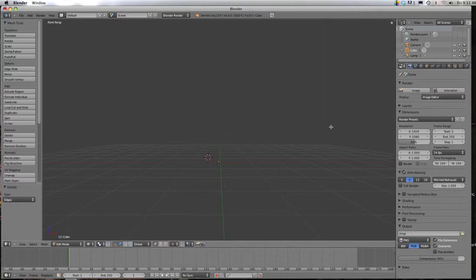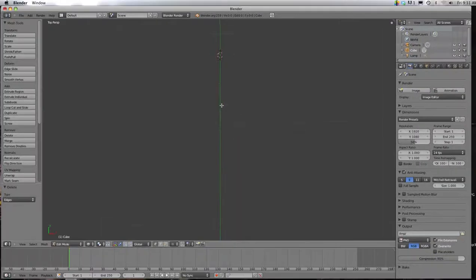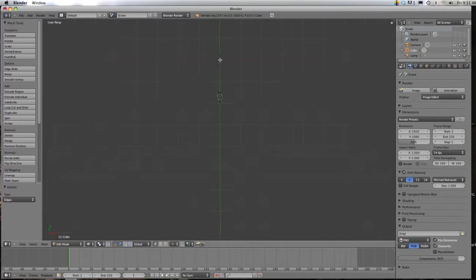Okay, next. I'd like you to hit 1 on your keypad and zoom in here and put your cursor in the center. Hit 7 and then place the cursor in the center for the X and Y axis. So if you have 1 and 7 in the center, then 3 should be about in the center too. Wherever your cursor is, if you add something, that's where the next piece will be generated.